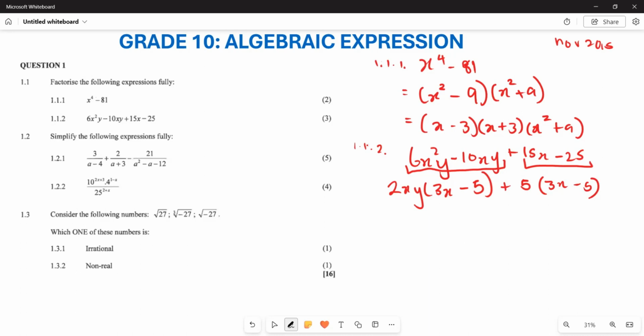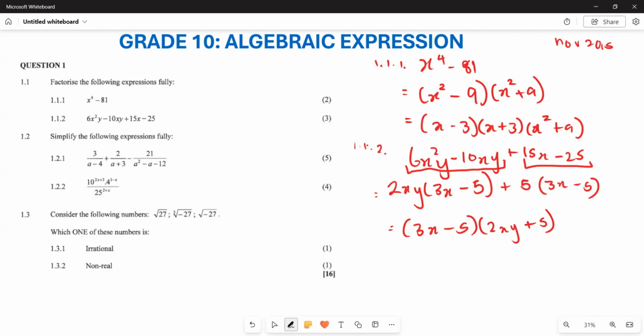And now from there, you are going to open your brackets. Now you are having something that is common in both of these brackets, your 3x subtract your 5, your 3x subtract your 5. So which means you are going to take out 3x subtract your 5 as a common factor on this side. And now that you've taken out 3x subtract your 5, you're left with 2xy plus 5 altogether. So basically, that is what you are going to be left with as your answer altogether. Then you're going to leave it in here.